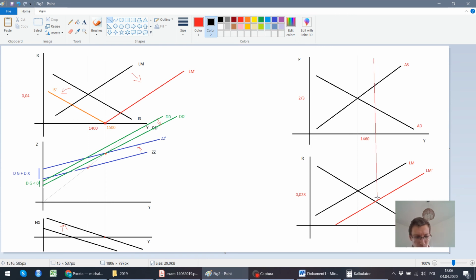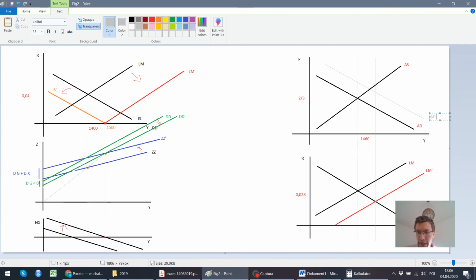So this would be the new short-term equilibrium, which should be followed by the shift in the AD curve. This is exactly what we know from the analysis of the medium run equilibrium. An increase in the supply of money shifts the AD curve to the right hand side. This is one of the initial slides of the 4.1 lecture. This you have to know. So we have the new AD curve, say AD prime.